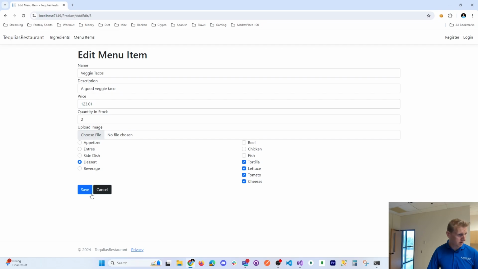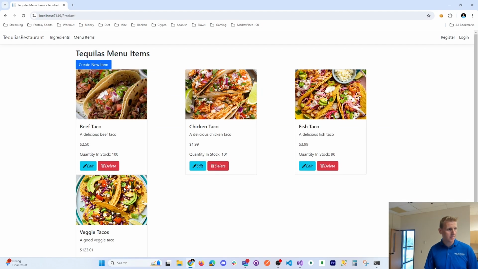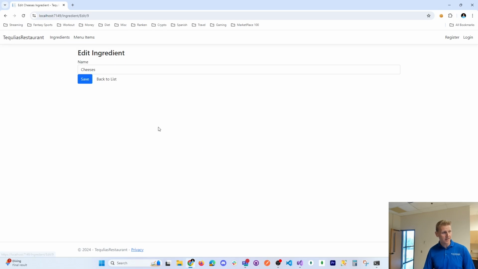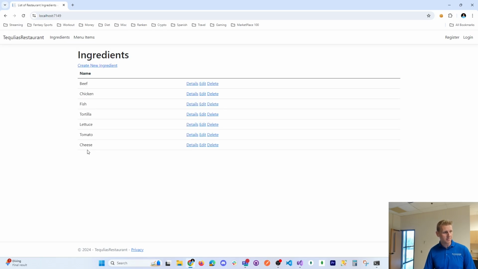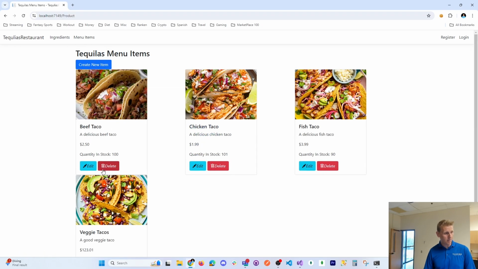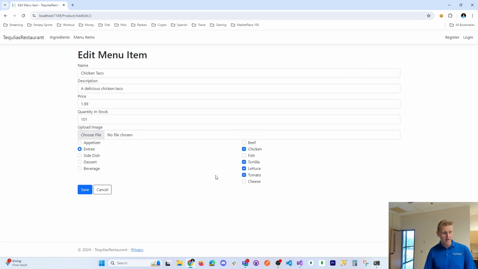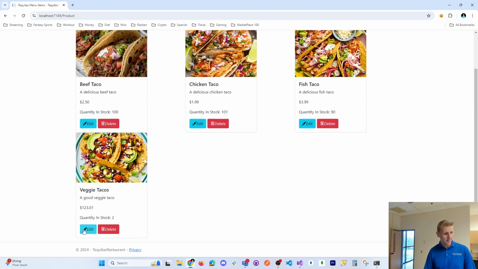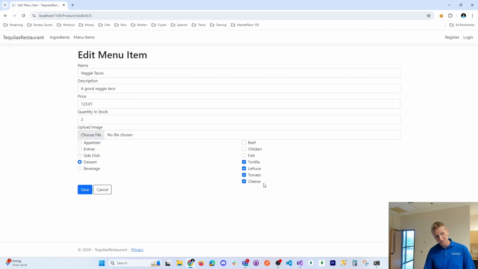Looking good on the edit operation. It's kind of cool to see the many-to-many take effect. So if I change an ingredient from plural to singular, our ingredients have been modified, but if I go back here, you can see that whether it's been selected or not, like here, it was plural, now it's singular, but you know, our many-to-many is in full effect.